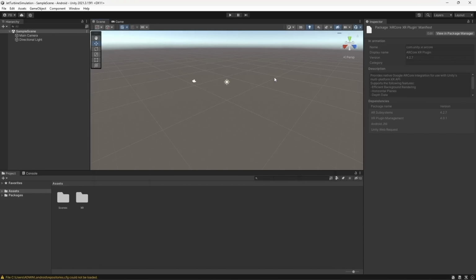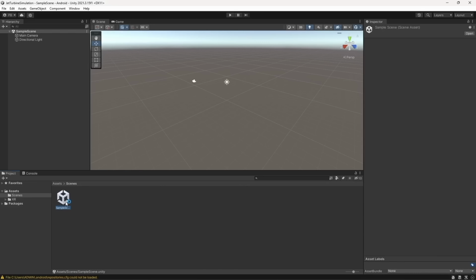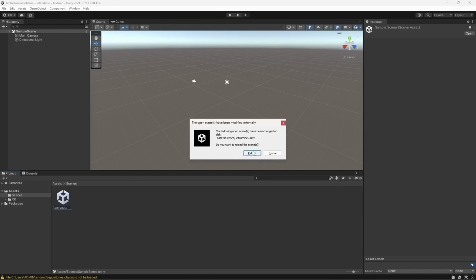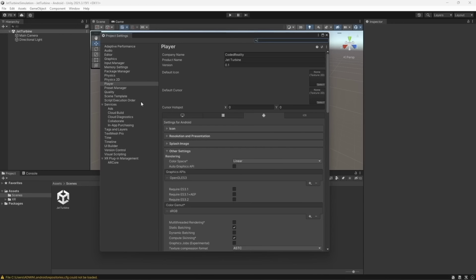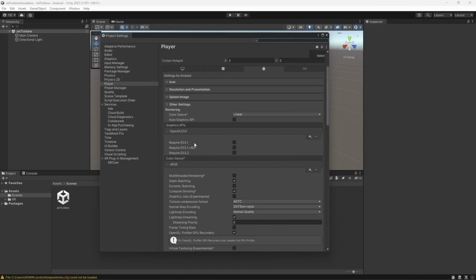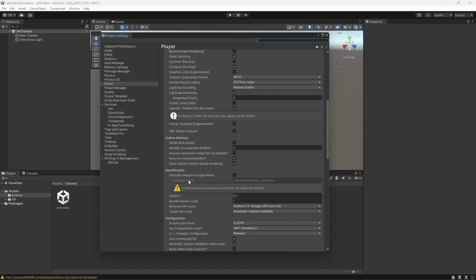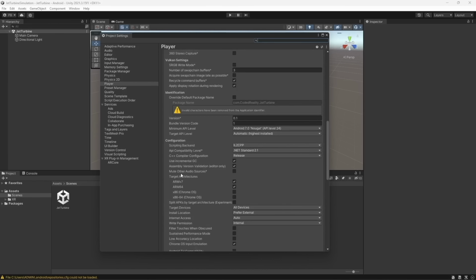And then you can rename your scene. I'm going to rename my scene to Jet Turbine. Once I rename the scene, you can see that we got the scene name as Jet Turbine at the very top. And also, before setting up the scene, I just want to make sure that all the settings in the player settings are totally fine. So let me go through that once. We got the graphics API sorted. We got the multi-threaded rendering sorted out. We also got the minimum API level sorted out. We got the scripting backend and the ARM64 option sorted out.